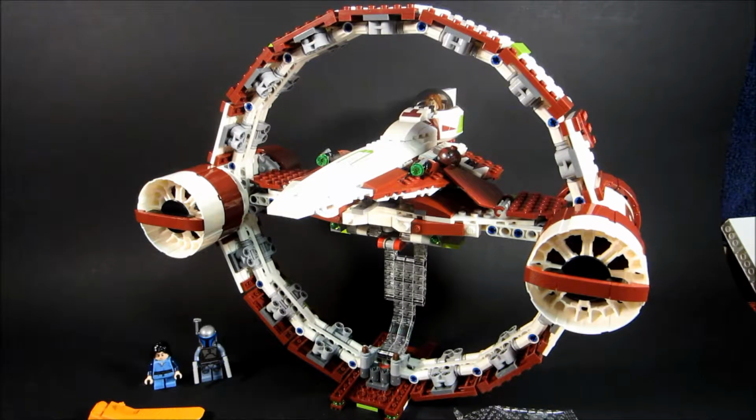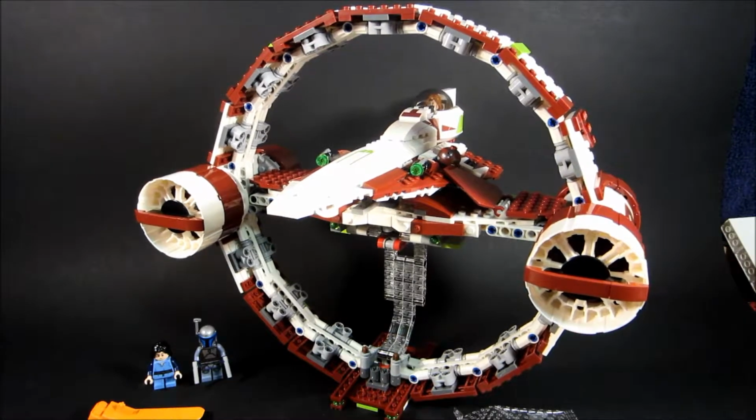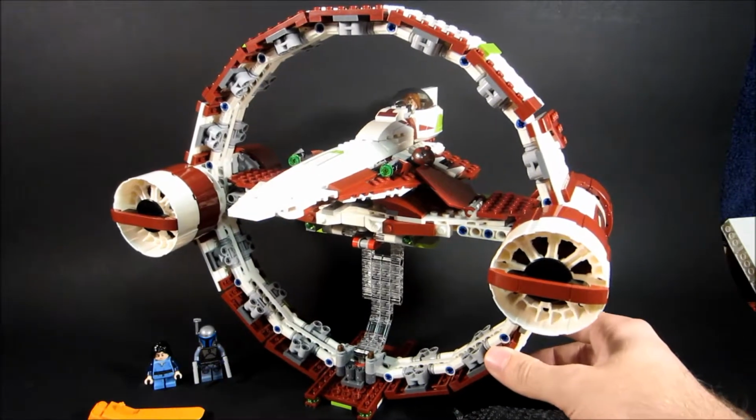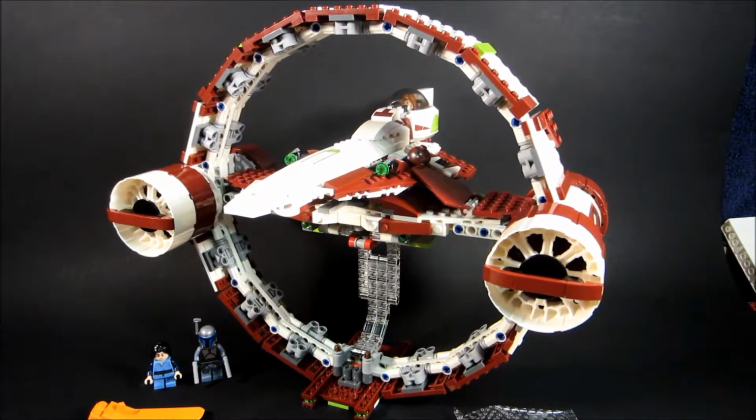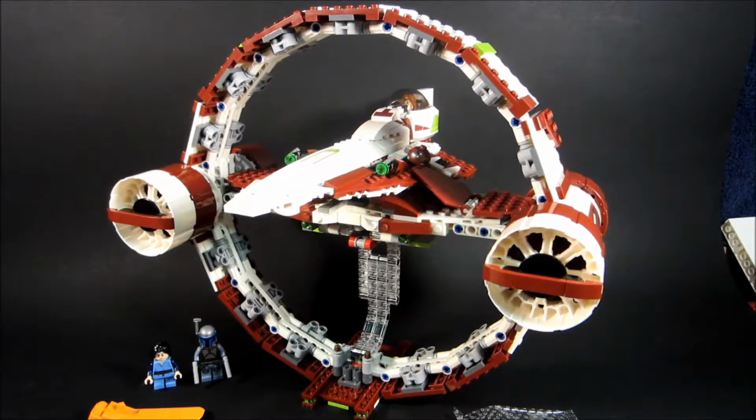So, you know, we had to have some sort of special deal going on, and I'm glad that it was, because this set, even though I only built it last night, finished it like 10 o'clock because I started at 8 or something like that. Maybe it was 11, I think. Whatever. Doesn't matter. I started really late, and now we're reviewing it now in the morning, and nobody's home, so that's pretty nice.